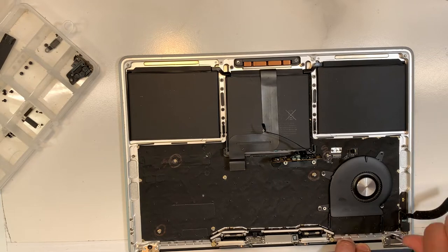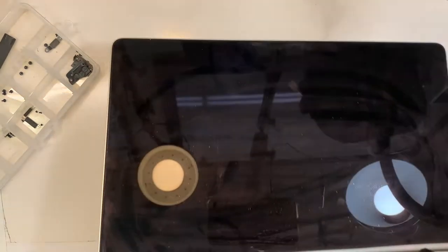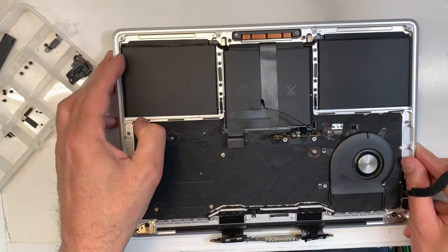Put two screws, tighten them up, but not too much. Then you want to close the lid. Make sure there's nothing in between. You don't want to crack the screen.